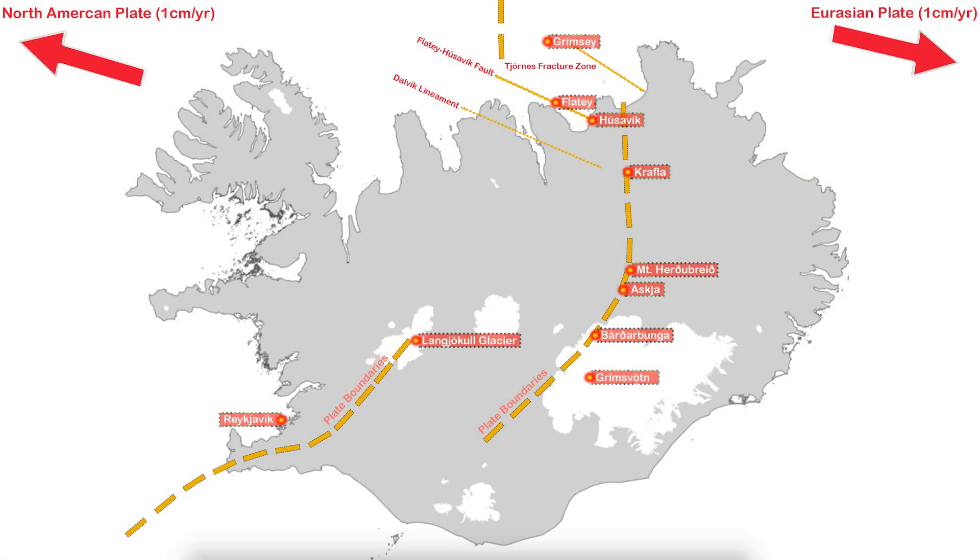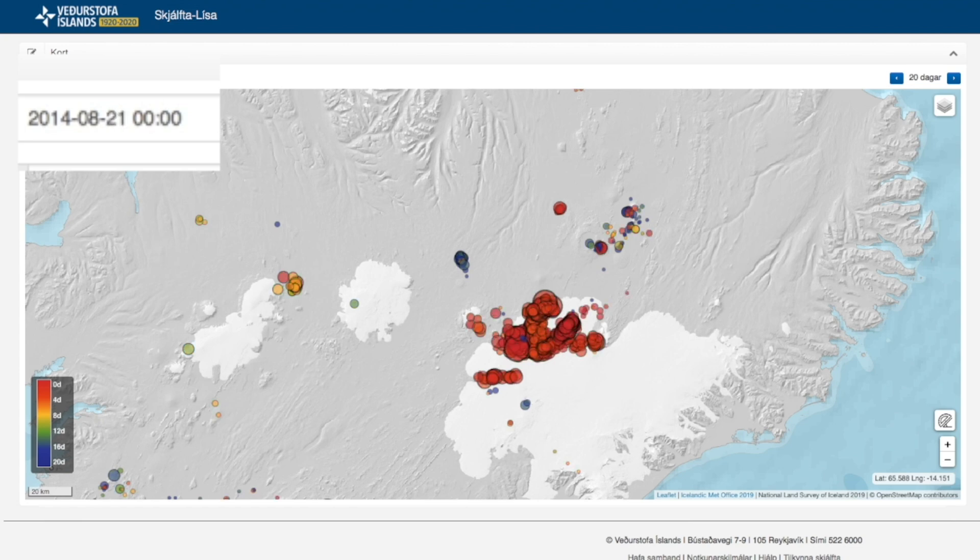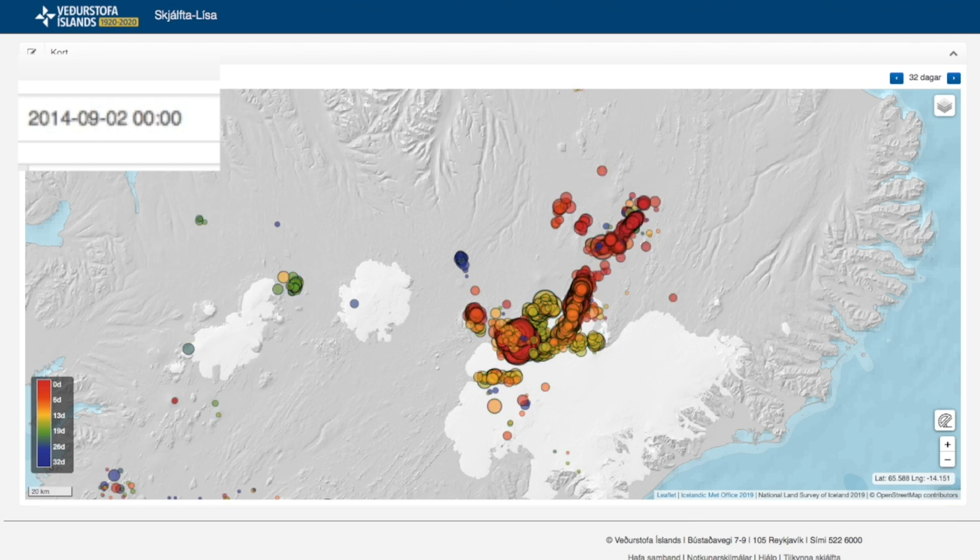It could be a coincidence of course — it's not for me to say. I have however often asked in my videos how Bárðarbunga connects to the Askja volcanic system. I'm reminding you about the 2014 events when a 40-kilometer-long magma dike took off from Bárðarbunga and for a while was heading toward Askja. I would really like to know more about the plumbing out there. I also noticed that many of the earthquakes by Herdubrið are now at very little depth — so is it magma on the move, or might we be moving into a rifting episode?